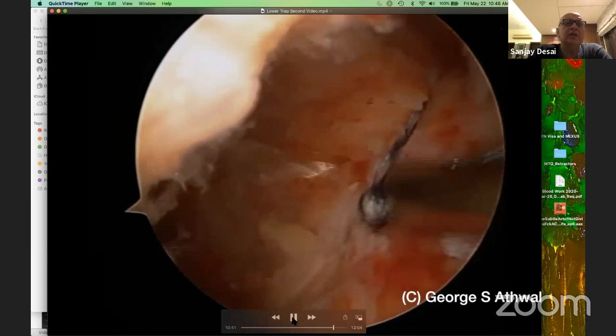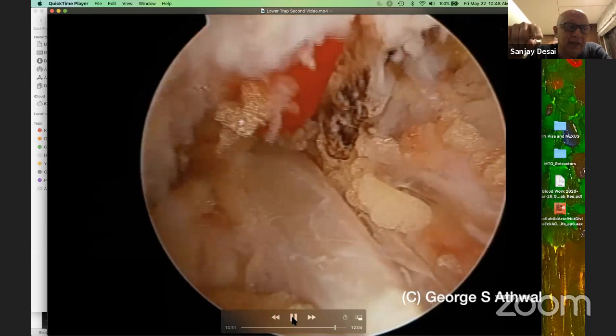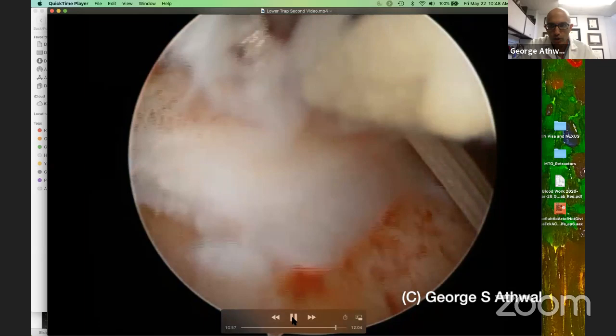I presume that you measure the length of the transosseous tunnel to decide the length of your loop. And I guess it's a fixed loop. That's right. In my hospital, unfortunately, we only have 15 and 20 millimeter loops. I wish my hospital would pay for the dynamic loop where you can shorten it and lengthen it.